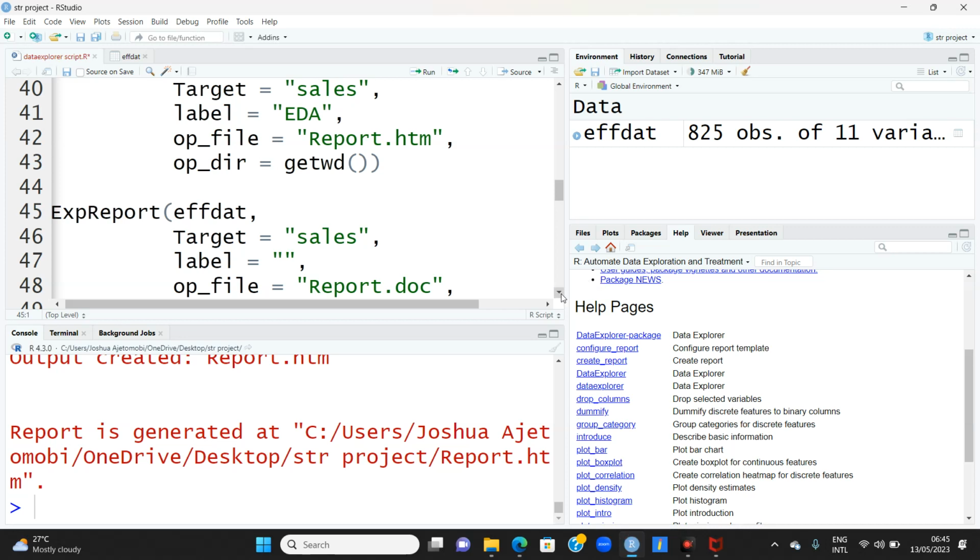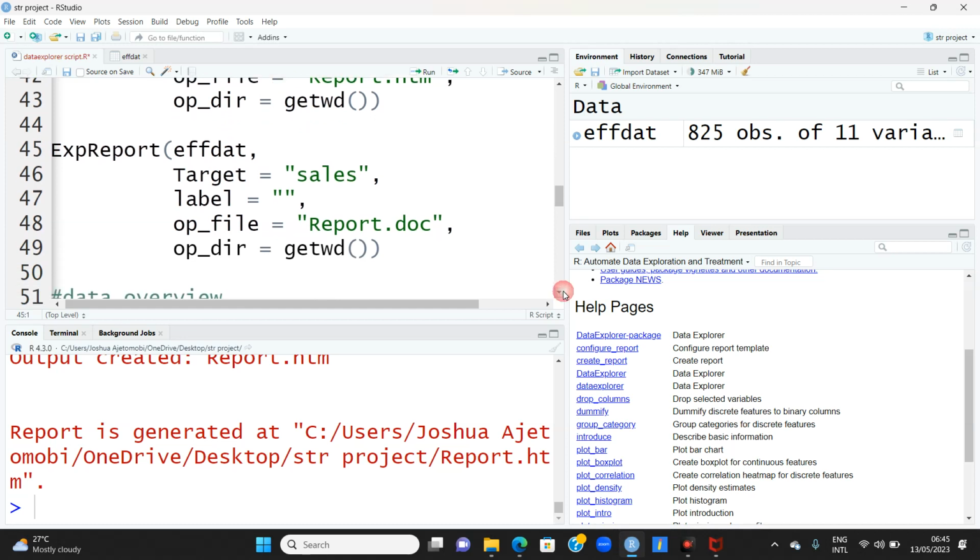So let's return to our R. Yeah, you can generate the reports in documents. If you want to do that, then you have reports.doc. But the problem is that you may have to adjust the margin or the orientation. Maybe you have it in landscape to be able to see all the plots.